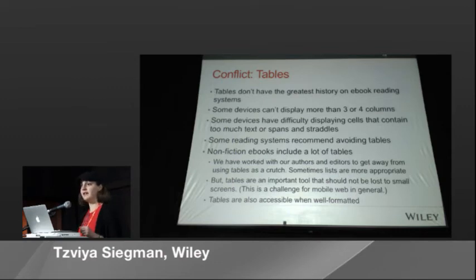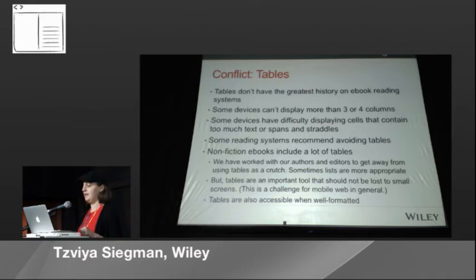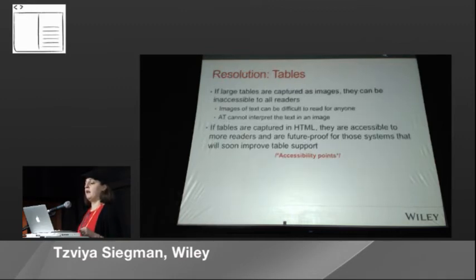I will say that in the print world, tables are often used as a crutch, and we're working with authors and editors to remind them that that really isn't such a great idea. If you have an appendix that lists the items mentioned in Chapter 7 and resources for where to buy them, that's a list, not a table, and that should be done as a list because the table will just make for an unpleasant display. So in our ebooks at Wiley, we talked about how best to capture tables in ebooks.